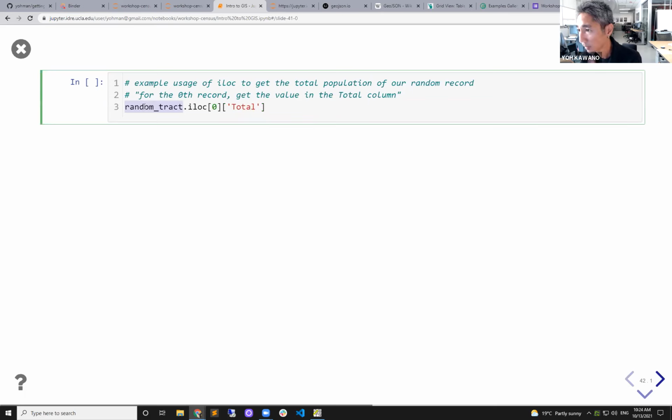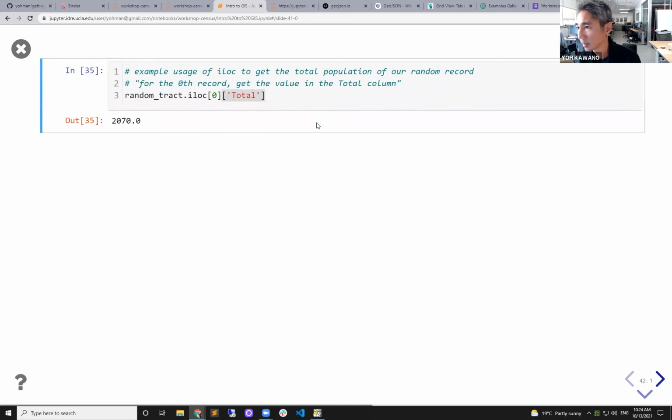Okay, so our random tract only has one record. So what iloc does is says, let's locate a value with an index number of 0 from your data, in this case, random_tract. And let's output the total of that random tract. So I just want to know what the total is. Again, your number is going to be different from mine. In my census tract, 2,070 people are living in it.